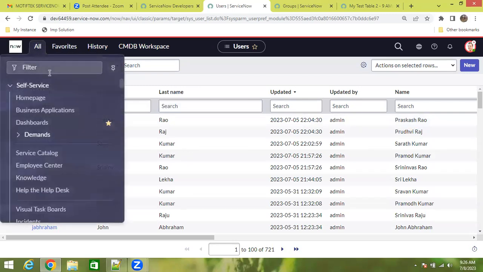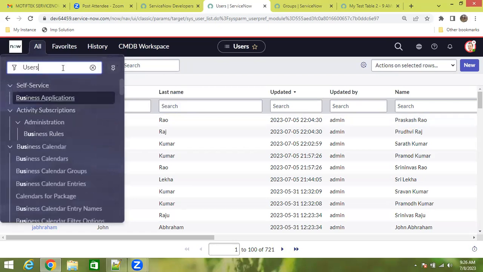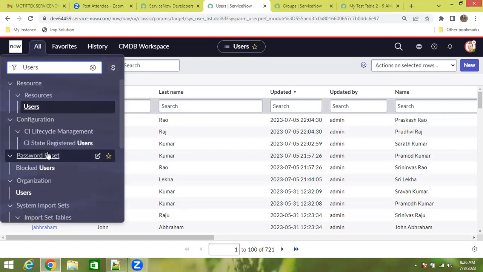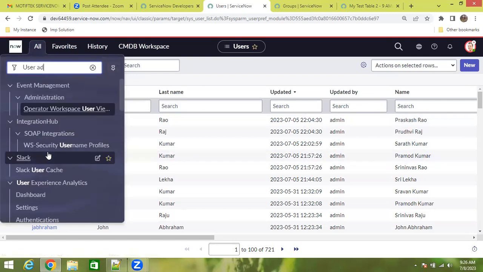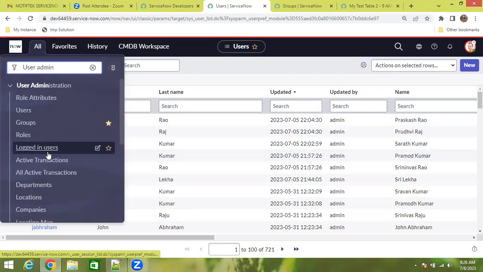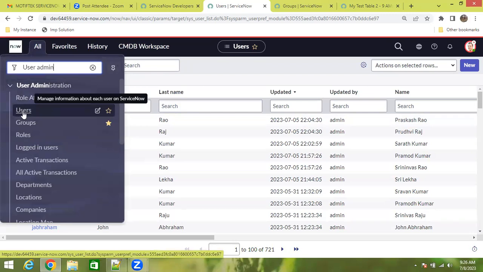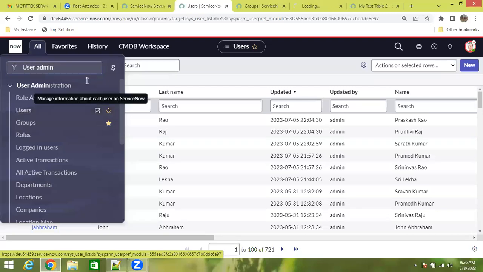Type users in the All application navigator. Under user administration, you have users. This is a module which will be used to navigate to the user accounts. Click on users.